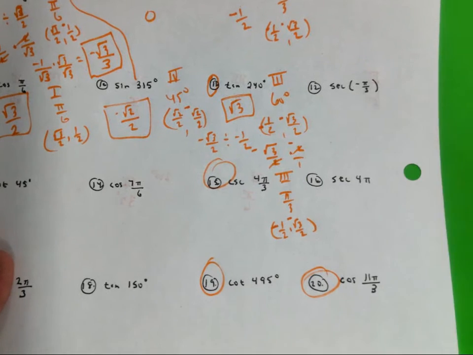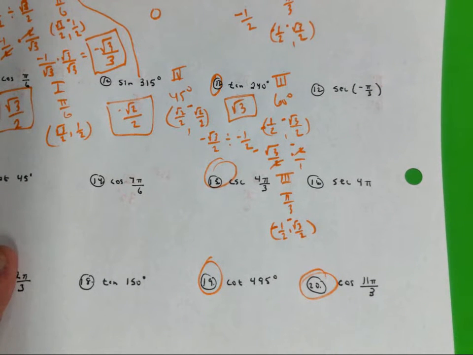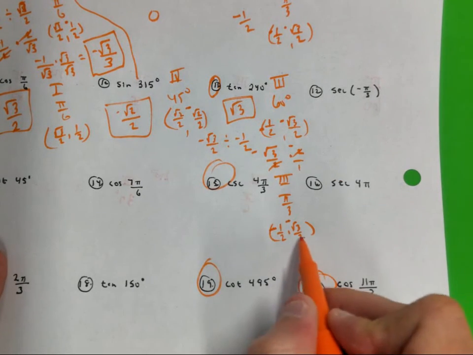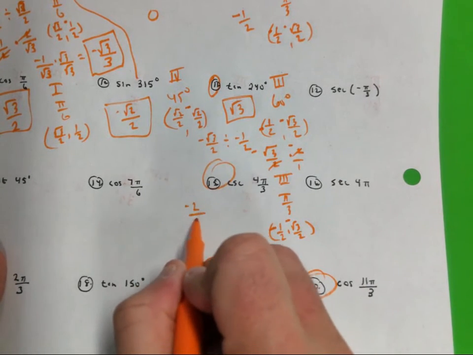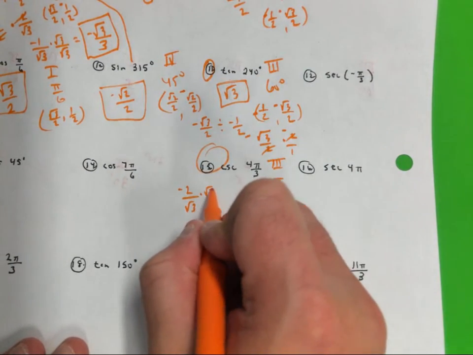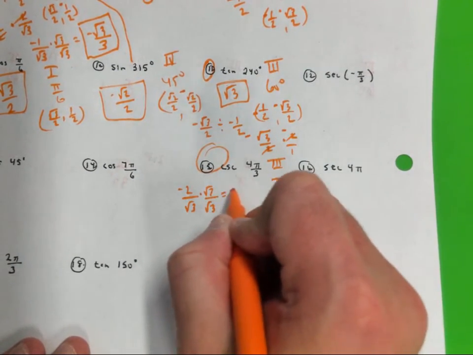You want the cosecant. Is that the inverse of cosine or sine? Sine. Don't put the two c's together. It's the inverse of sine. When I say inverse of sine, that means you just do what with the sine? Flip it. So I'm going to put negative 2 over square root of 3. But can you leave that square root of 3 in the denominator? No. So I'm going to rationalize.